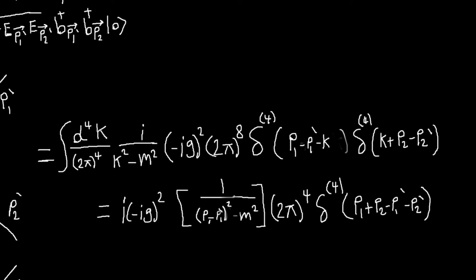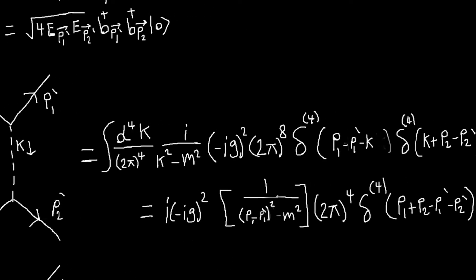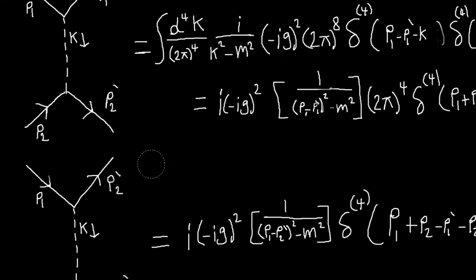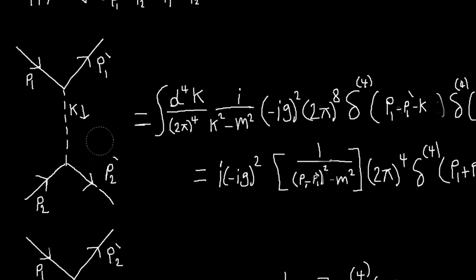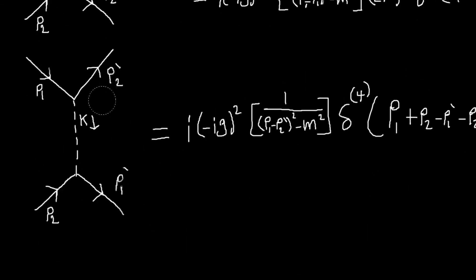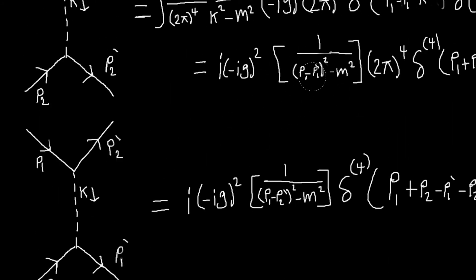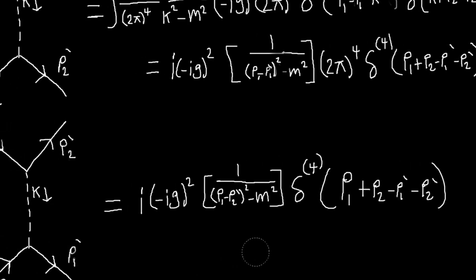We get this expression, and this is half of what we got when we explicitly computed this amplitude. That's because, making a vague argument about bosons — if we have two identical particles, you can't tell which one's which. So we should also add this other diagram where we just swap p1 prime and p2 prime. From this, we don't have to do any more work — we can just take this expression and replace p1 prime with p2 prime, giving us the other half of the amplitude we had before.